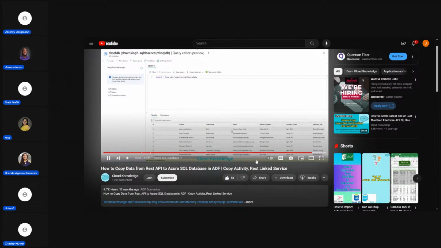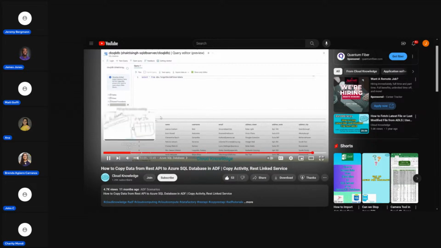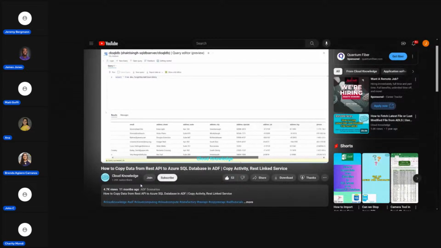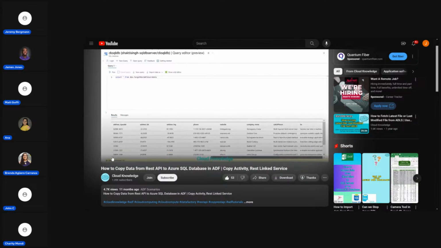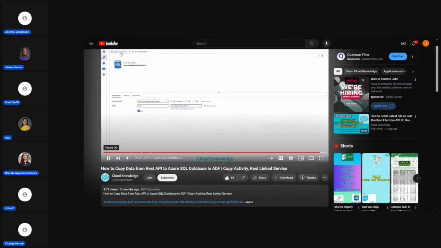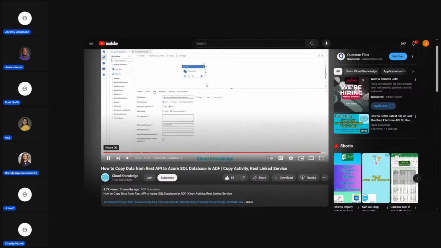Click on run and here we could see the data: ID, name, username, email, address underscore street, the column name which we renamed, address suite, address city, zip code, lat, long, phone, website, company name, catchphrase, and BS. All data has been copied to the SQL database table using the copy data activity of Azure Data Factory.